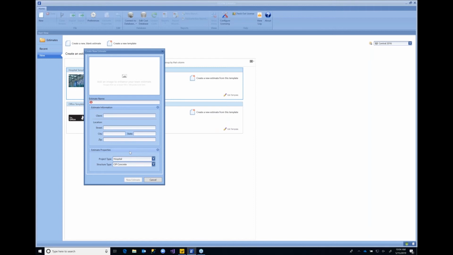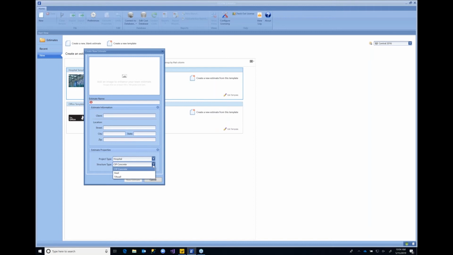So when creating a new project, you have the option to encourage the estimator to say, okay, this is in this case a hospital and it's a concrete structure. So now anybody creating a hospital from this template will be guaranteed to say, hey, it's a hospital, and they can specify what structure type they want. It's those little things that we're now doing to encourage that consistent data going forward with cost history.